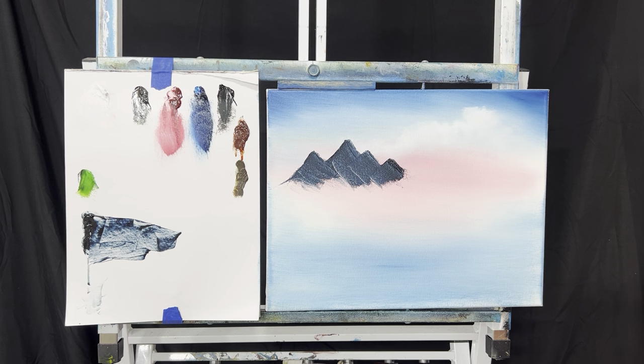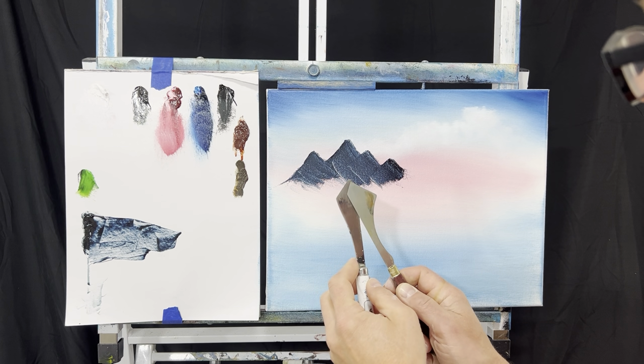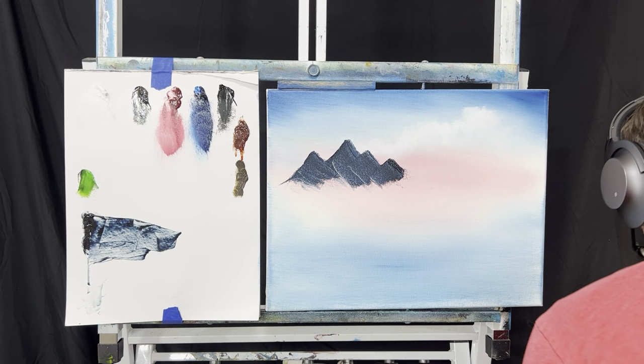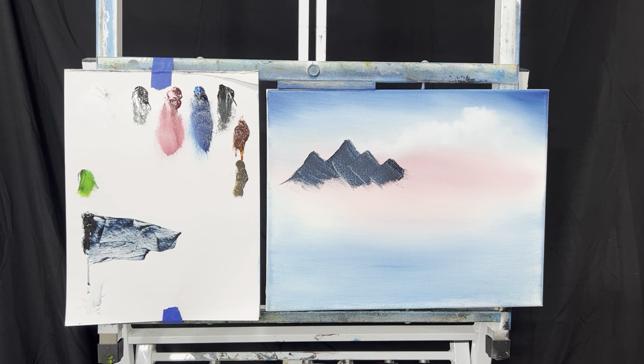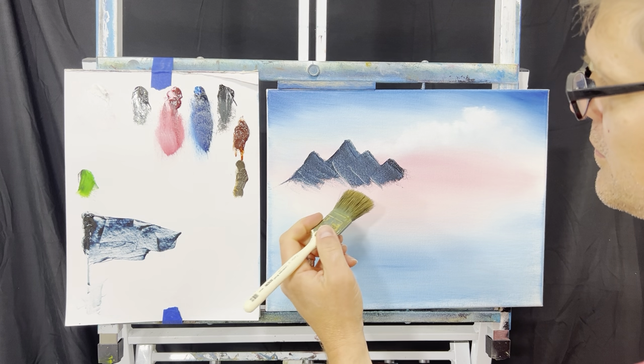And so I have another one I use. This one's a little different because he's not as pointy. Gives you a little more, easier to do the mountains, but sometimes it's good to try your different stuff out. Then we're going to come in and I'm going to grab another small brush, and we're going to come in and kind of just grab these and pull them.